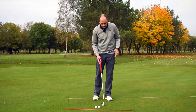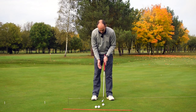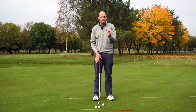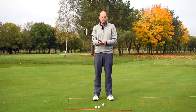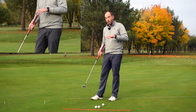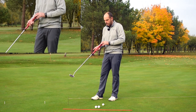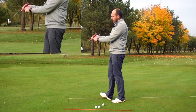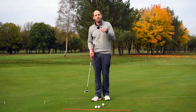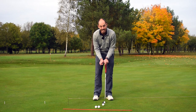I use a traditional reverse overlap grip where my lead hand — closest to the target — is on top, and my trail hand is on the bottom. The reverse overlap is just where the index finger of my lead hand covers the fingers of my trail hand. I try to get the club more up in my palms rather than down in the fingers, which means a slightly looser grip. My trail hand will have a little gap from the fingers to the club — a very soft, very light grip. My thumbs are either down the center or slightly turned outwards.